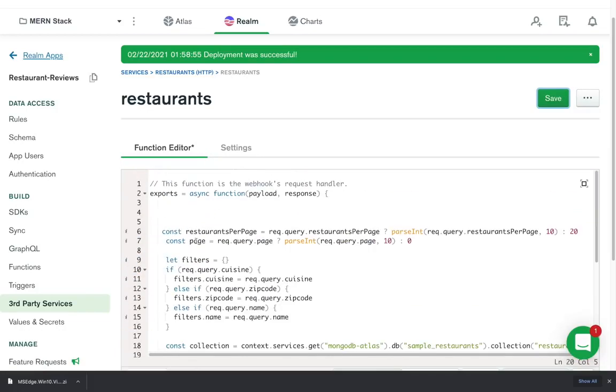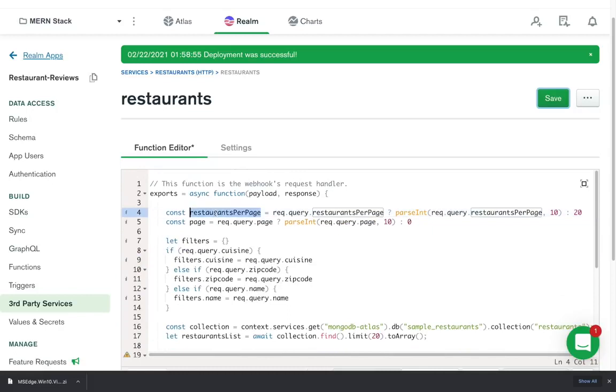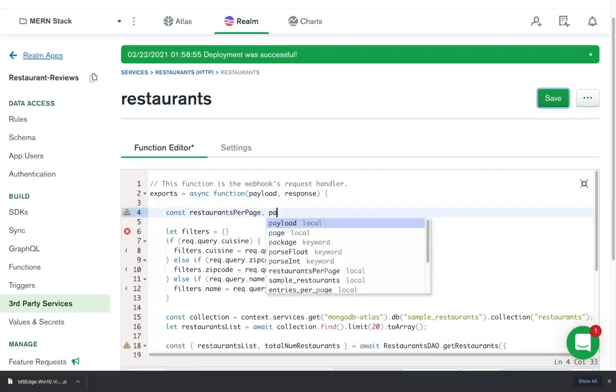And then let's start at the top. Here you can see we're getting the restaurants per page, and we're getting the page from the query parameter. Well, there's a different way to do this in this function here. We're going to be using payload.query. We're going to have restaurants per page, and we're going to have the page.